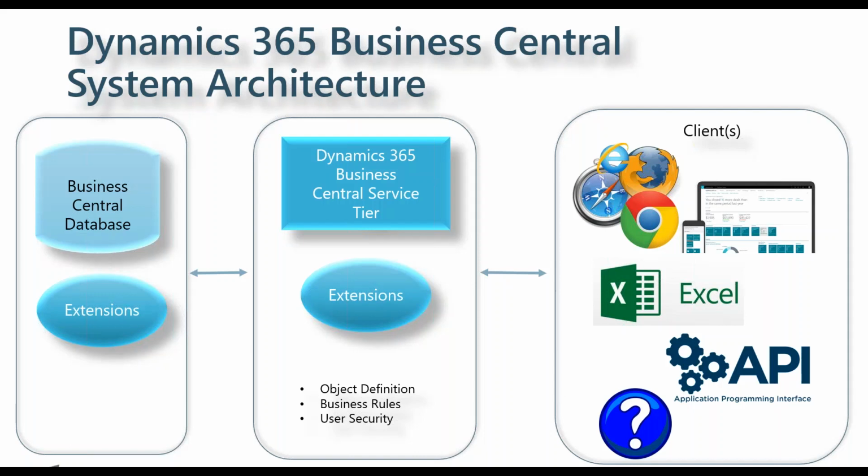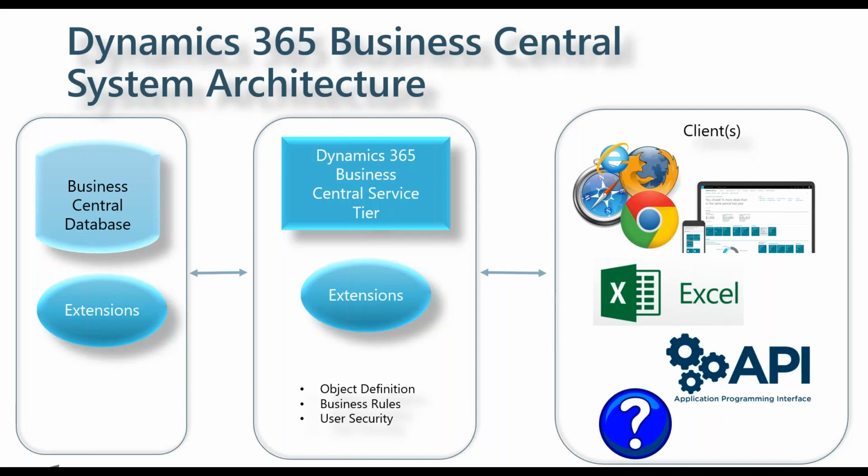All right, so the system architecture. Overall, Business Central has a three-tiered architecture. This is in a SaaS environment, so we're talking about software as a service, but the underlying architecture is really the same as what an on-prem deployment in a multi-tenant environment could look like. So the architecture isn't changed. Let's talk a little bit about what's here. Over on the far left is the Business Central database, and it's still SQL Server on the back end. Even in the SaaS environment, that is the database engine that Microsoft continues to use.